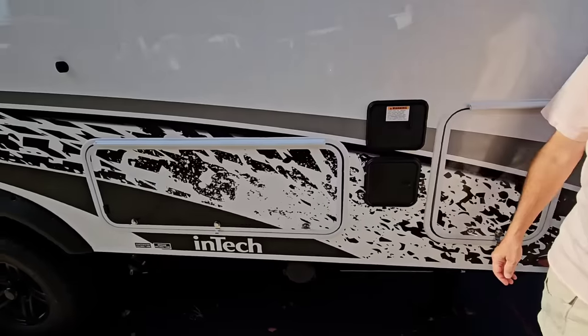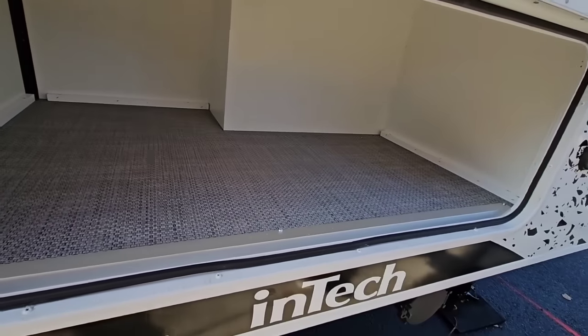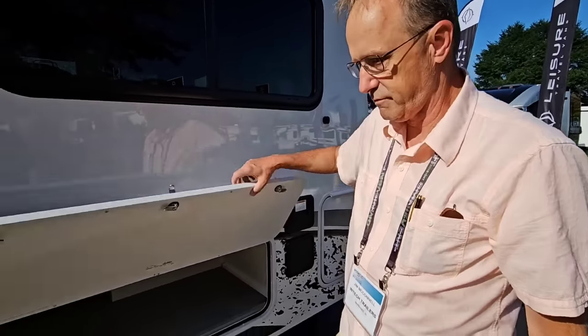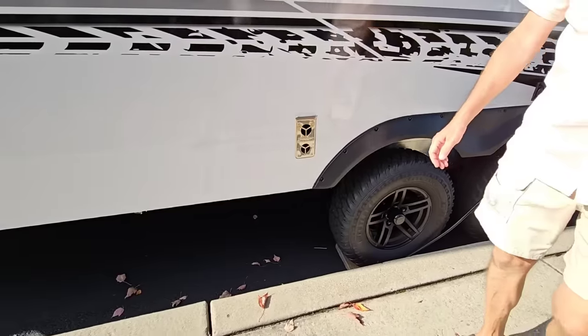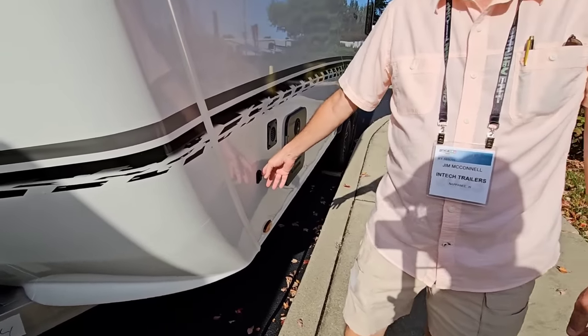On this side there's general storage, and under the bed there's pass-through storage as well. I like the rug-type material down here. It's called infinity woven flooring — a PVC/polyvinyl coated product used heavily in the pontoon boat industry. Very durable, able to withstand a lot of moisture. You can pour a cup of coffee on it and clean it right up. You can also see the aluminum frame going down — a lot of reinforcement, very cleanly done. There's an on-demand water heater, a solar port on the sidewall to keep batteries maintained, and a solar port on the roof so customers can wire in solar after the fact.